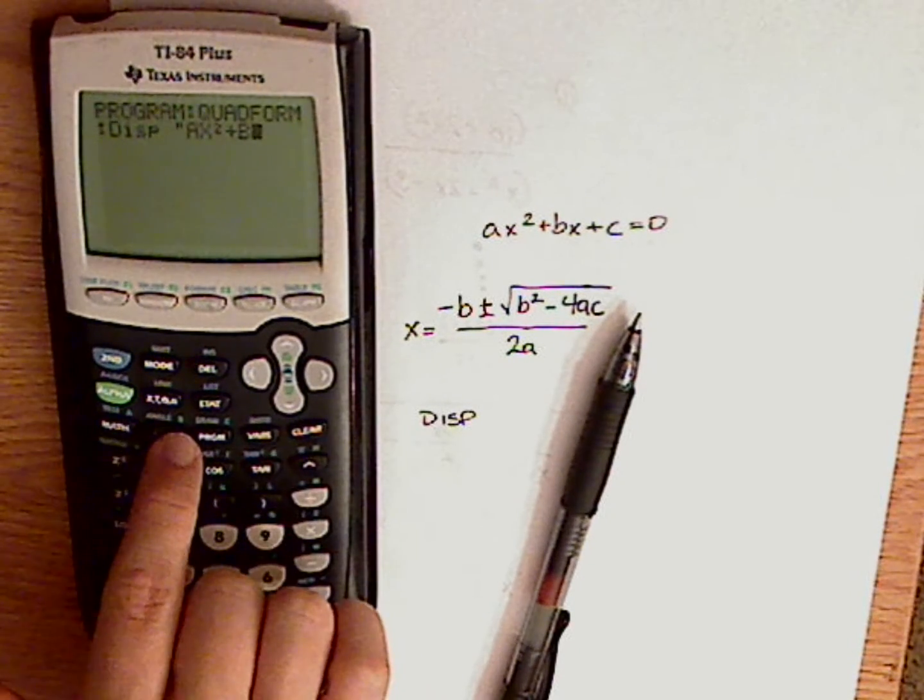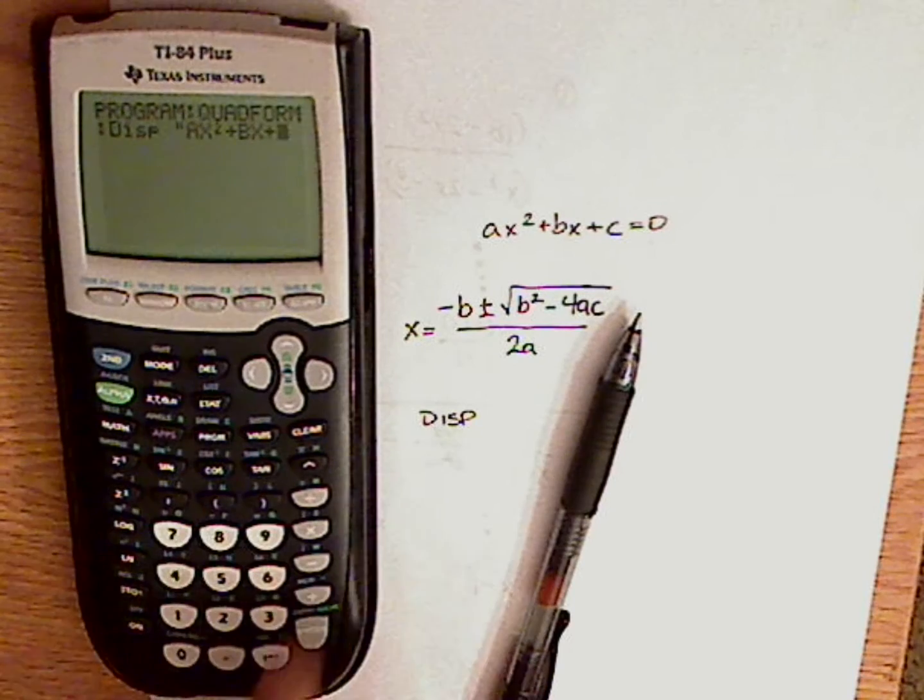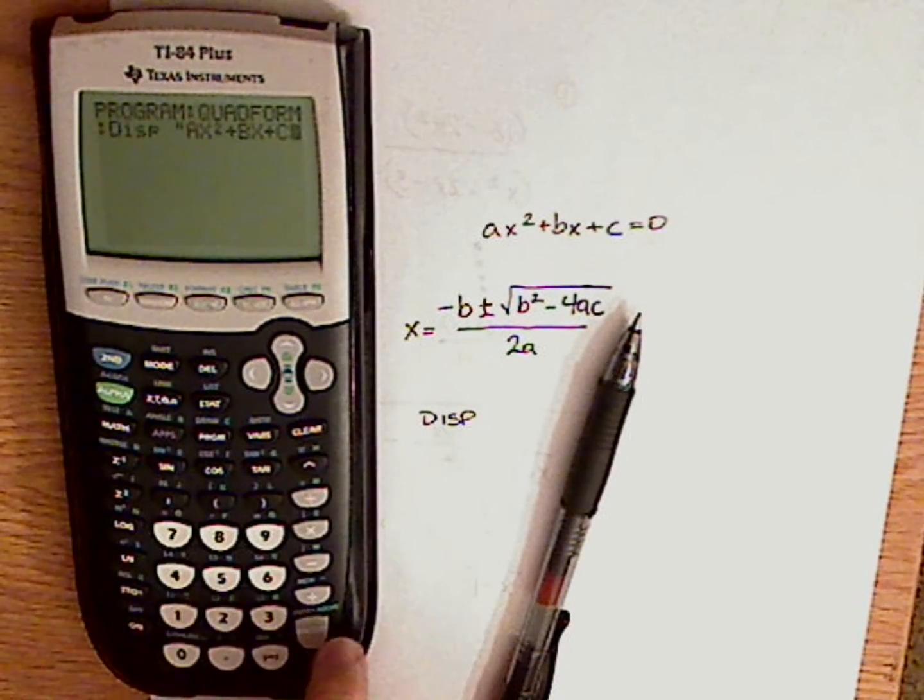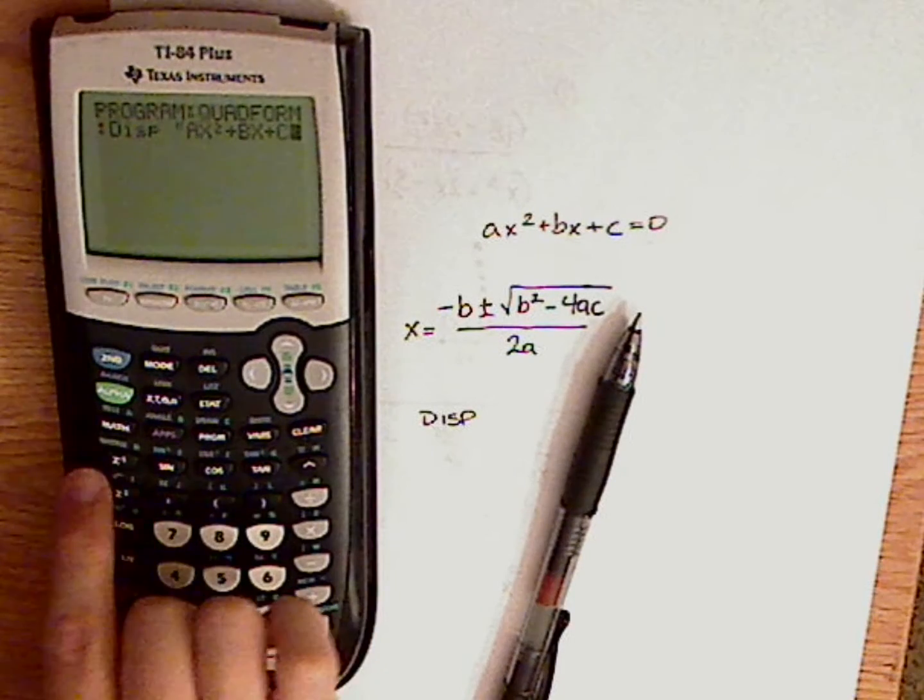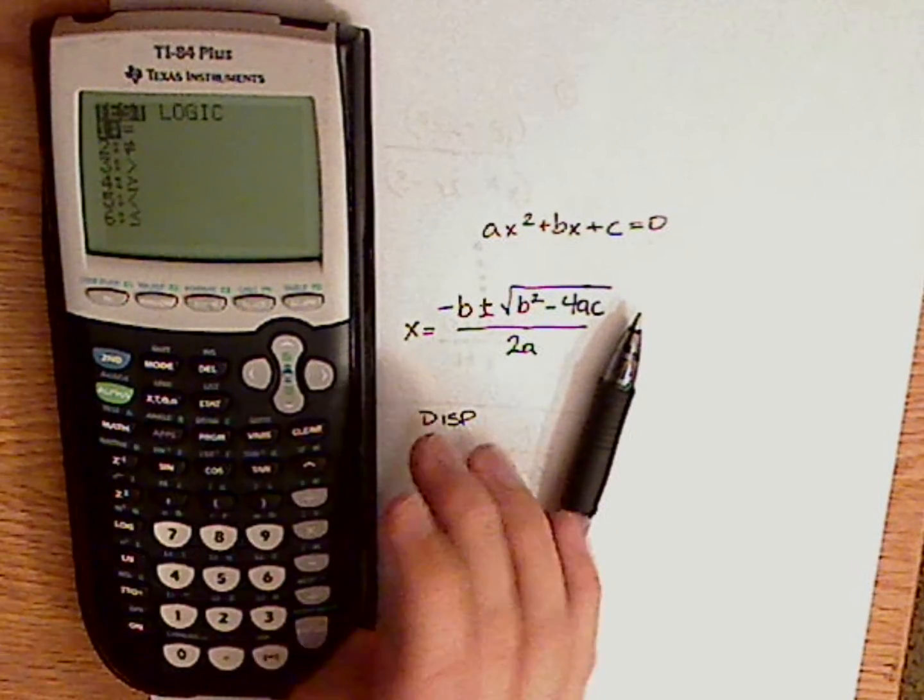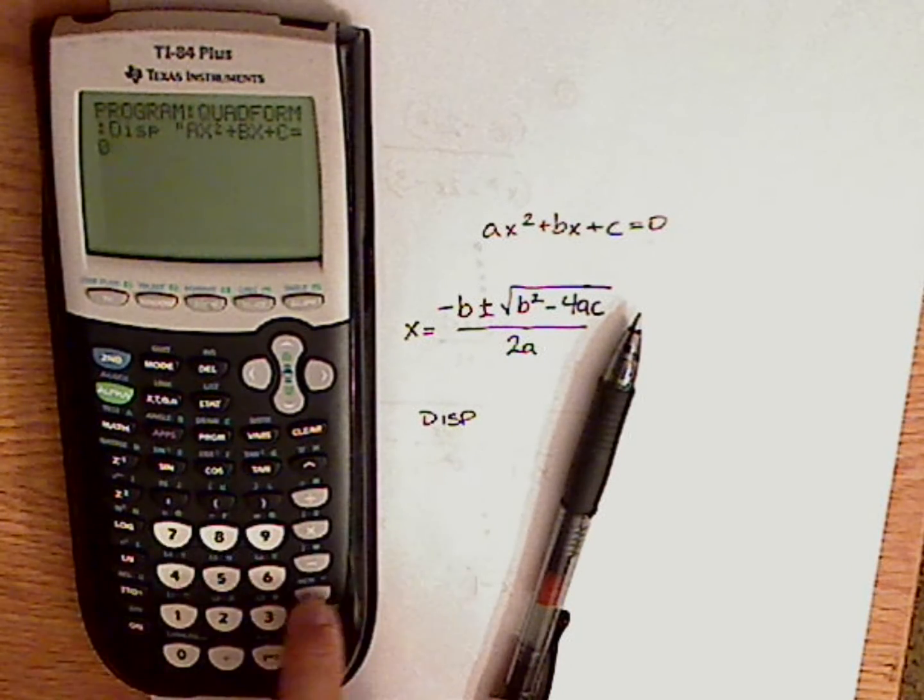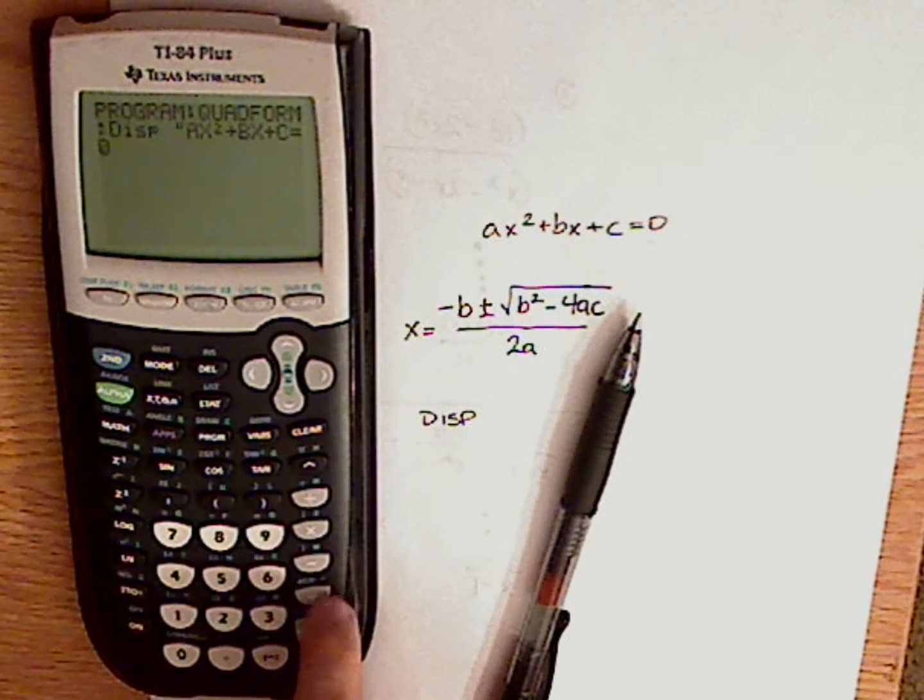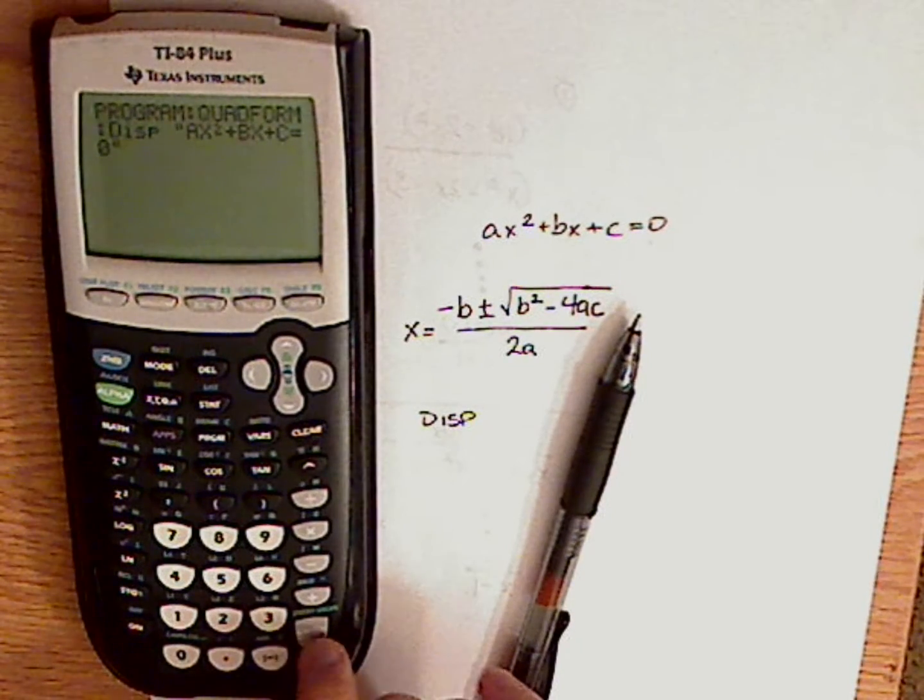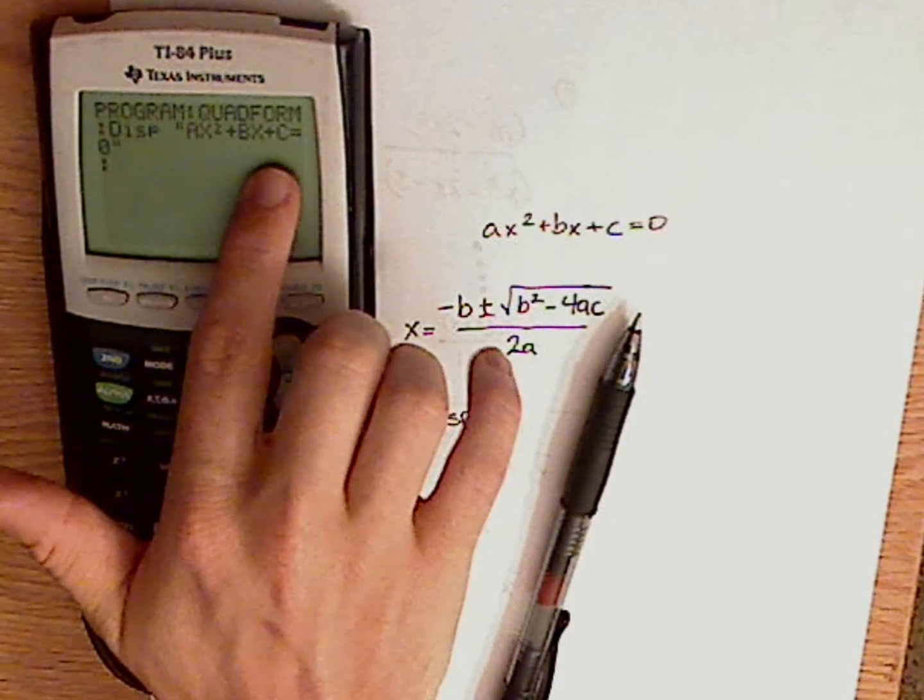So it's green, so I push the green first. X plus, green again to get it C, equals. Equals is found under tests. So I'm going to push tests, equals, and then just push zero. Now I'm using quotes, so I need to again push quotes, and then enter. What this will do is it will display the formula.